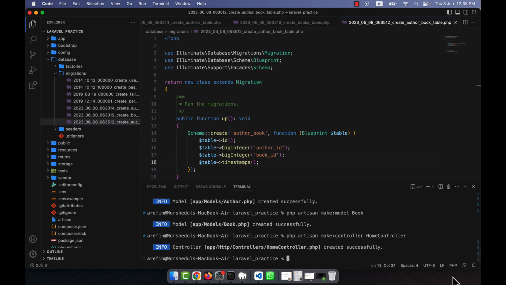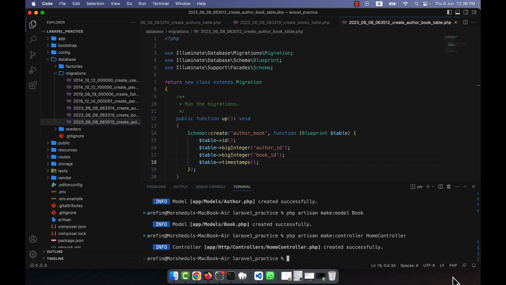And there will be a route here, web.php. As I have created the HomeController, I just call public function index. I will write my code here, and at the top I am just going to use the models. I have the Author model and the Book model, so I include those at the top.